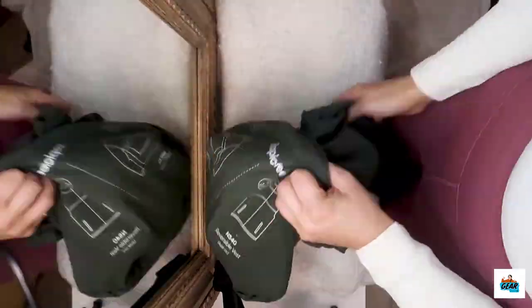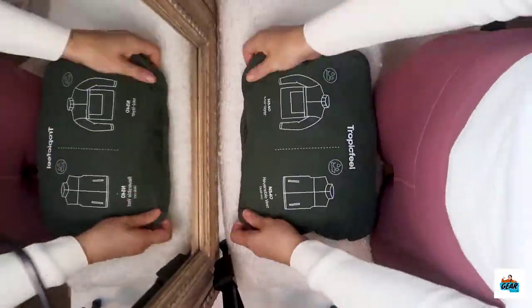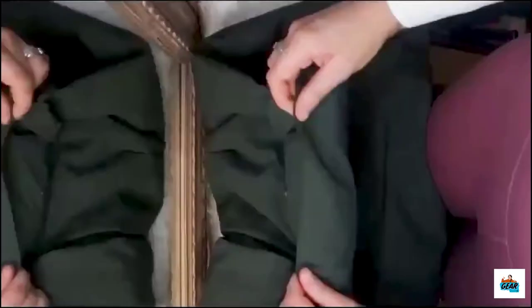When folded into its pouch it even has storage pockets you can use. It is so soft you can even use it as a travel pillow. If you want a hood you've got one, and if you don't, you can hide it away. The NS40 Tropic Feel jacket is so versatile — on their website it says it's made for 80% of countries, and I think the remaining 20% accounts for colder countries where they wouldn't recommend it.